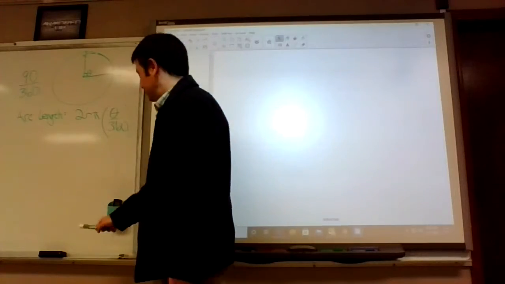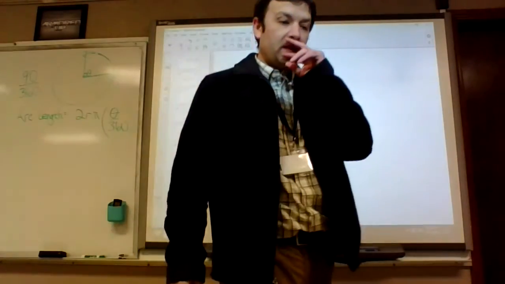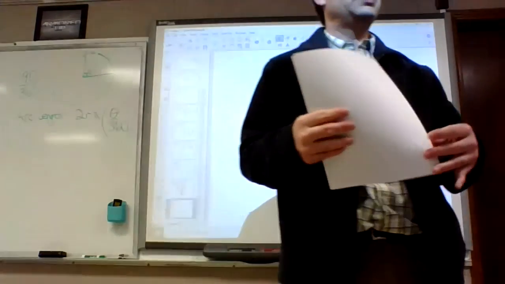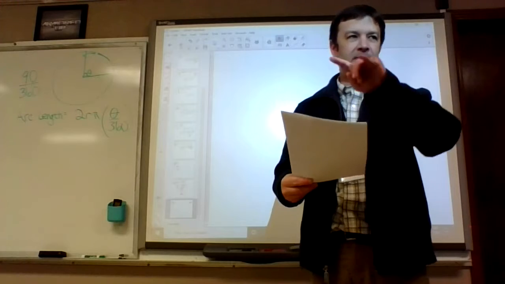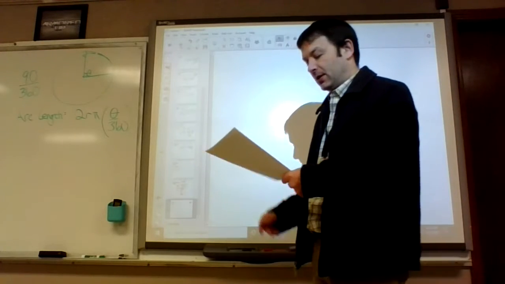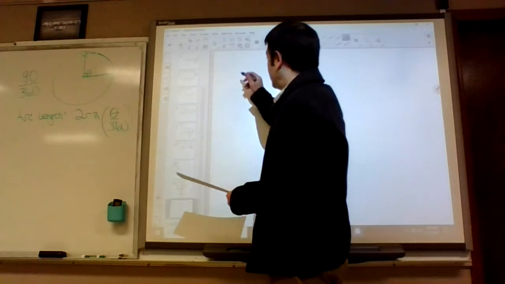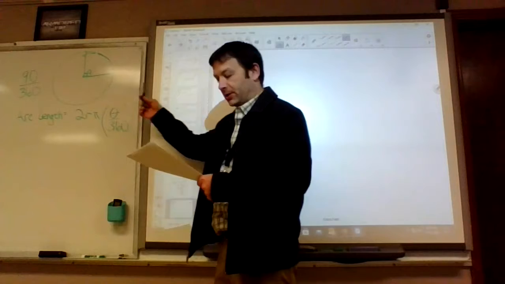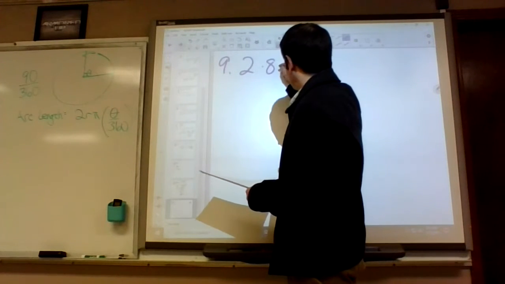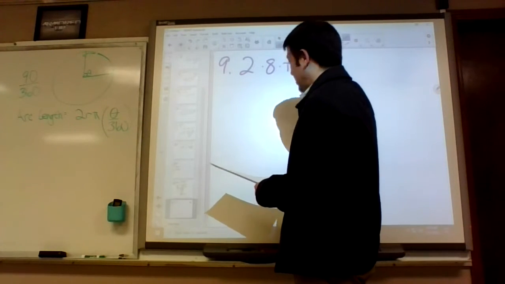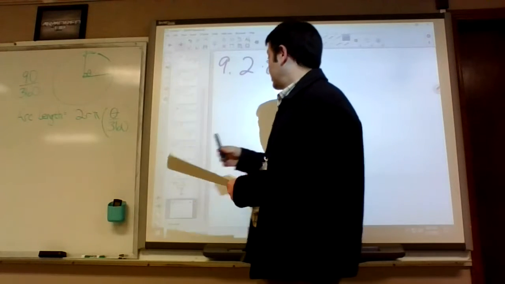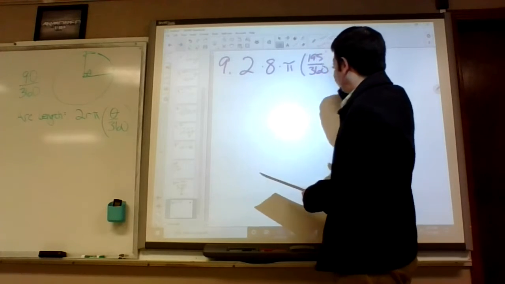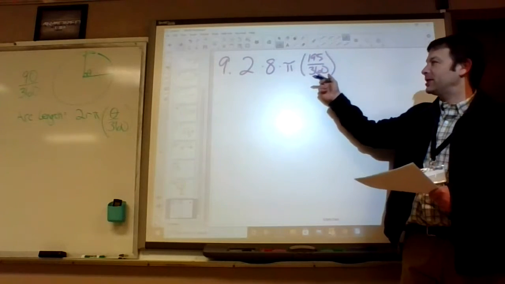Number 9. So we're measuring the side that they put the angle on. They kind of made the line darker on the left side. So I'm going to do 2r pi, 2 times radius times pi, the circumference, times the fraction of the circle I'm actually using, which is 195 out of 360. Now you could reduce that fraction. It doesn't really matter though, because we're getting ready to multiply it anyway.